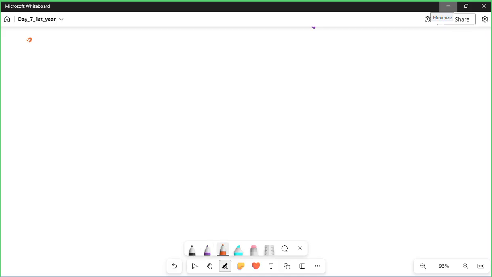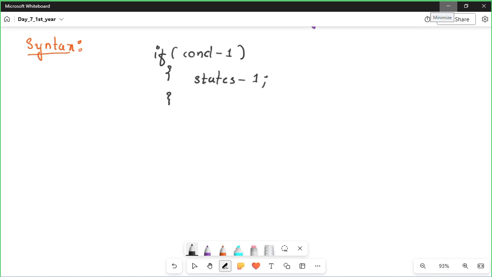Now if you look at the syntax here: if condition 1, opening bracket, set of statements, close it. If this condition fails, the control will go to the else block.